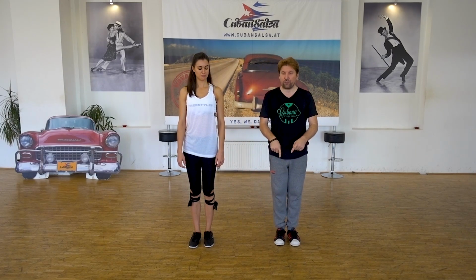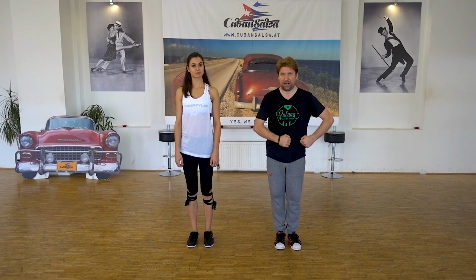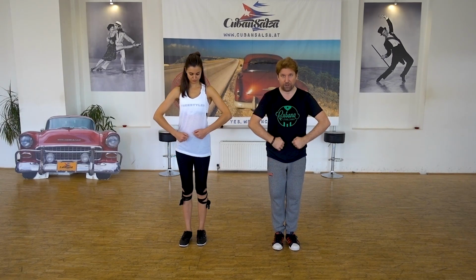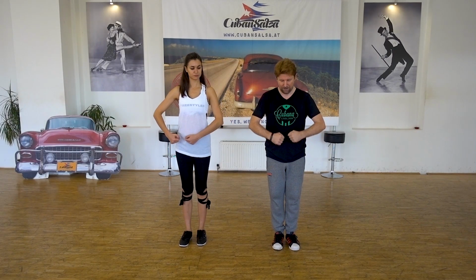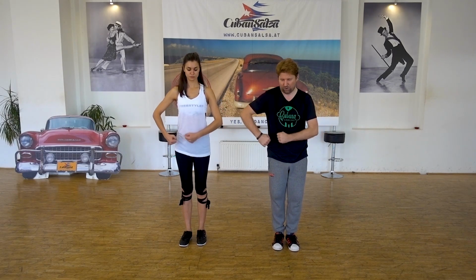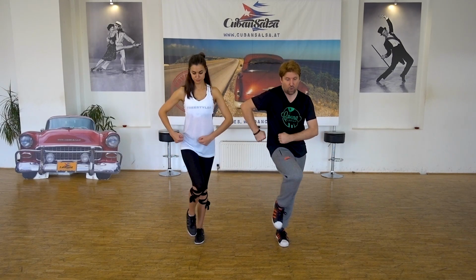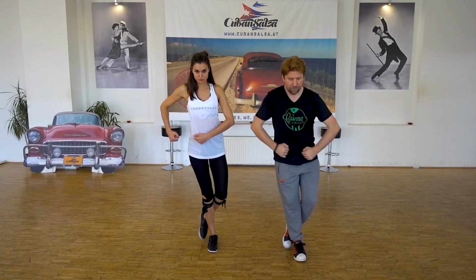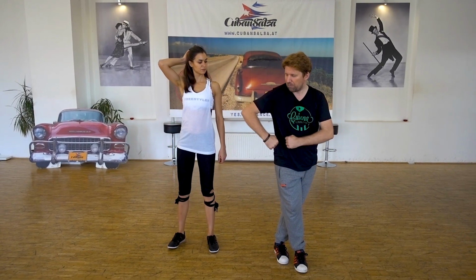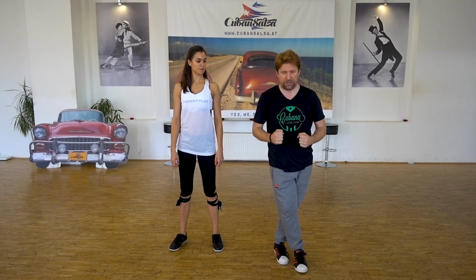Huh? When you walk forward, we discussed the hands of Colombia, the arm styling. So arms are like elbows are out, and forward, right? Like a sailor a little bit. This is more or less fixed, so there's no movement to it, but this is more or less like a fixed frame of hands. So when you're walking, it's like 1, 2, 3, 4. That's the way you walk. Always when you go with the leg, the opposite elbow goes out. So it's really elbows going out and not in this direction.